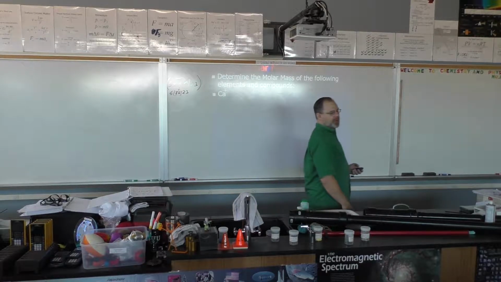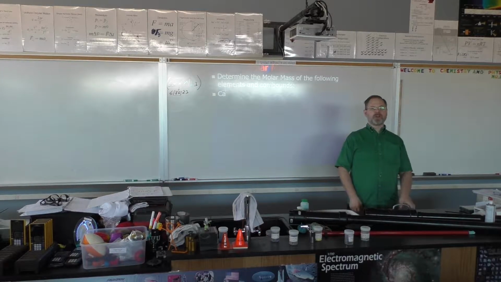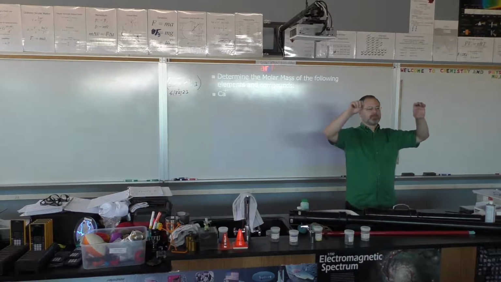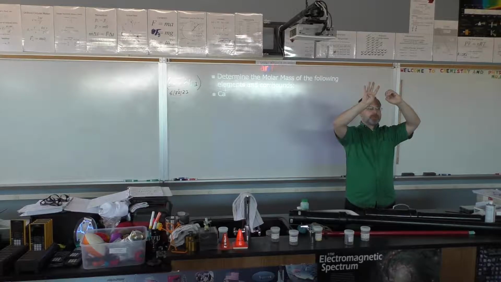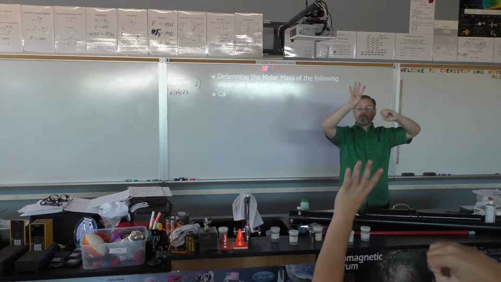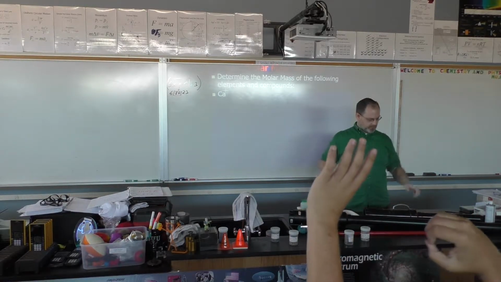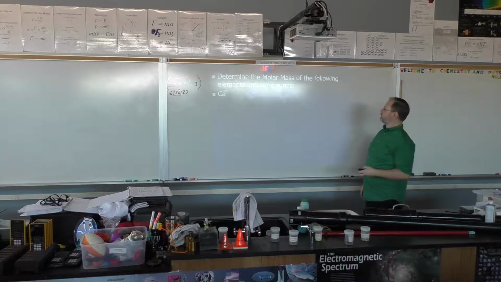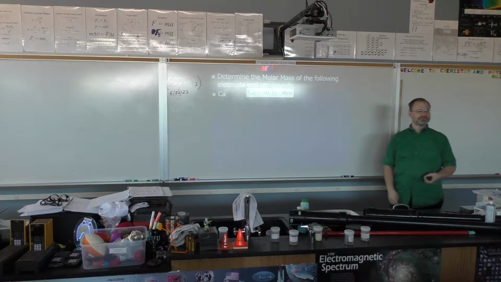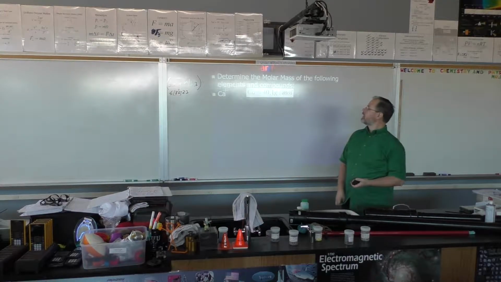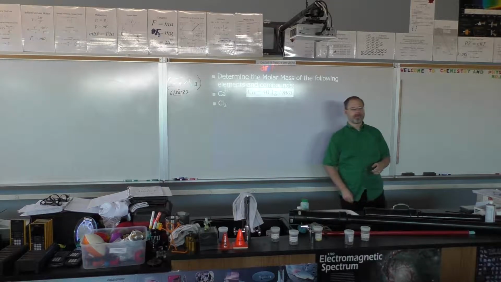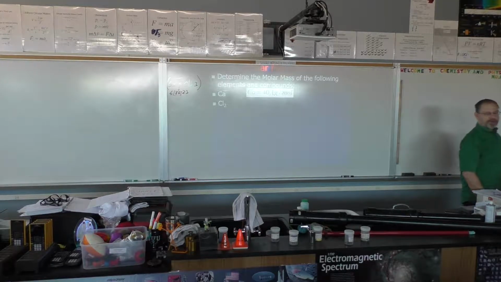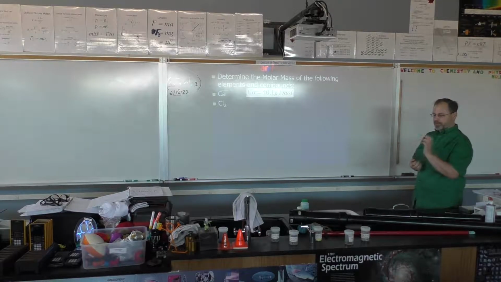Okay, so with your hands, what did you get for calcium? 40, 40, 40, 40, 40, 20, 40, 40, it's 40. Okay. So calcium is 40 grams per mole. Yep. Okay. Now this is kind of interesting. Again, chlorine is diatomic, so find chlorine on there. I don't care if you round before or after, as long as you're in the ballpark, I'm happy.